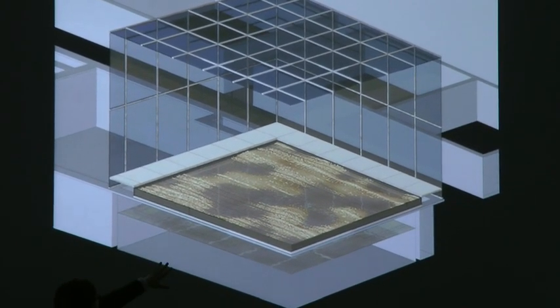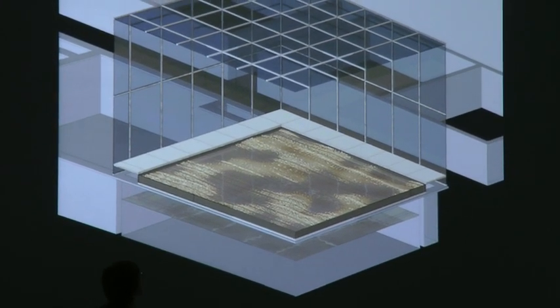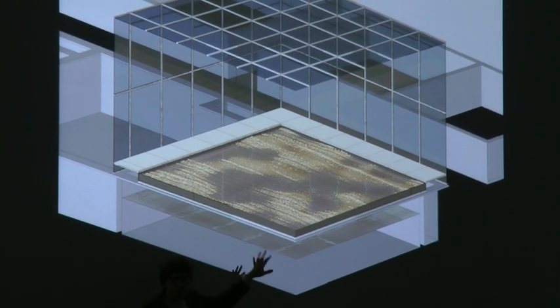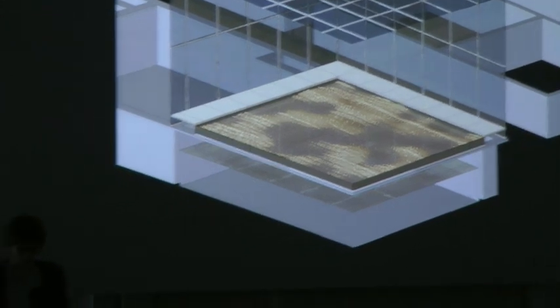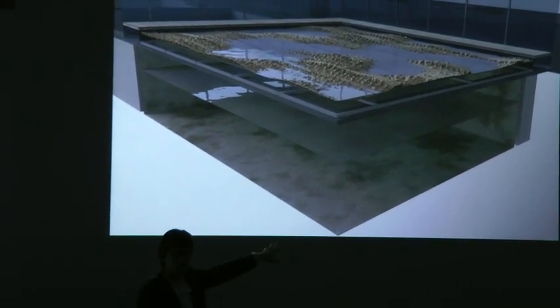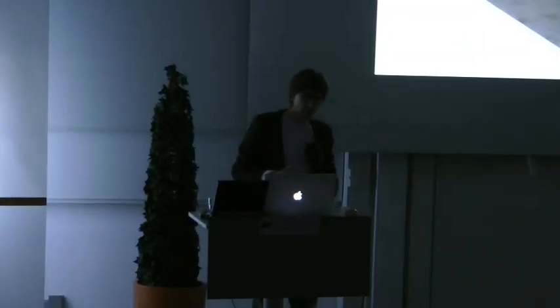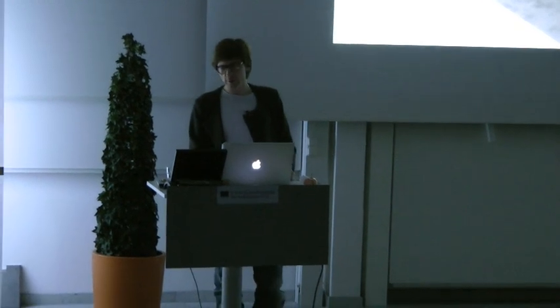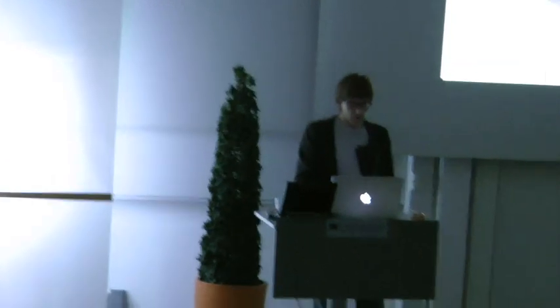So over one of them, we have made a project which is a reconstruction of a puddle. And we are using the servicing pit as a reservoir for water, which is heated and pumped up onto a platform which has a sort of shallow puddle with clay on it. And the water is filtered and brought back down. So it's quite a technical challenge to recreate the puddle indoors, actually.